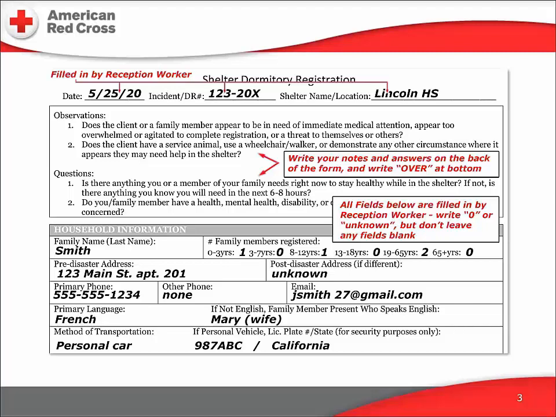The top box contains valuable guidelines for the registration staffer and 2 important questions to be asked early in the interview. The answers to these 2 questions will identify a client who needs immediate help from one of our support departments or from an outside partner. A positive response here to either question should be reported to your supervisor or to the shelter manager as soon as possible. The household information is self-explanatory. It's important that all boxes be filled in, no blanks. Enter either a 0 or not applicable or unknown if necessary.